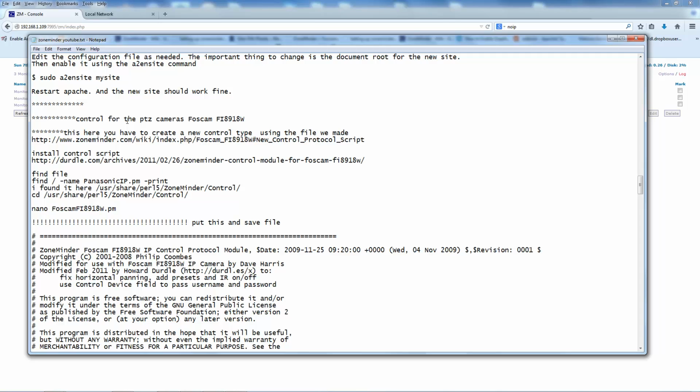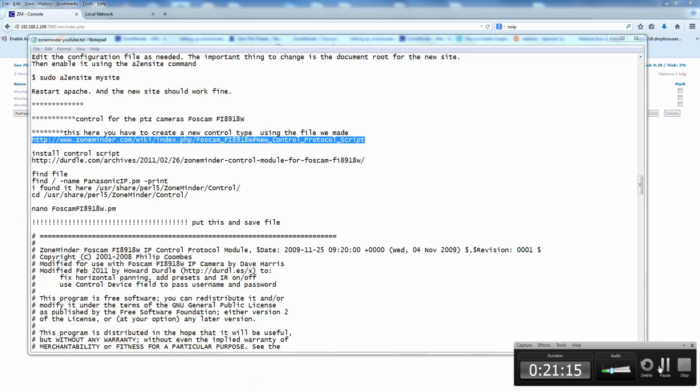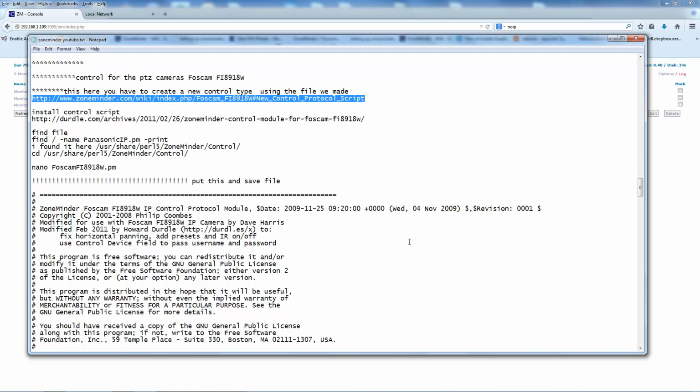If you go into these links here that I left in the text document, they're going to show you exactly how to set it up. They have a visual and pictures exactly how to set that up. This part here gets a little complicated.